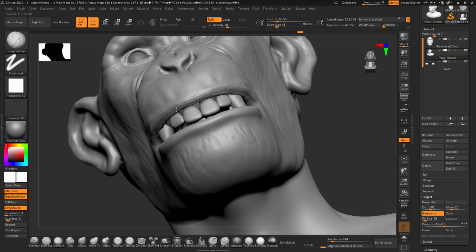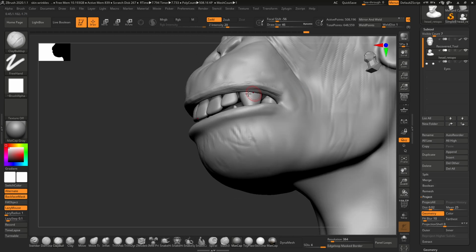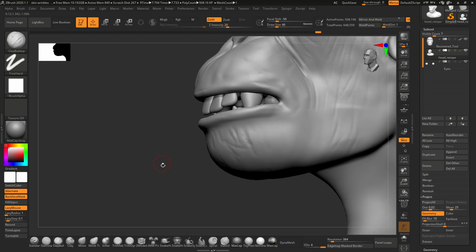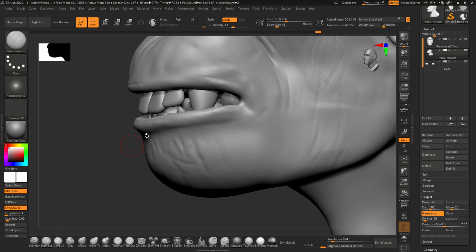Now let's define this upper lip. And it just joins here.